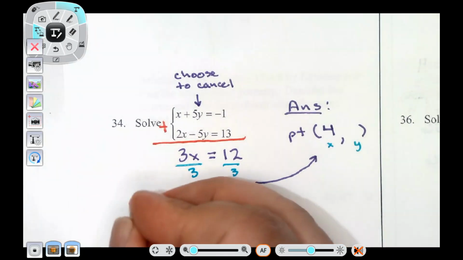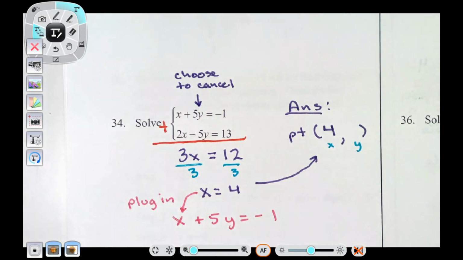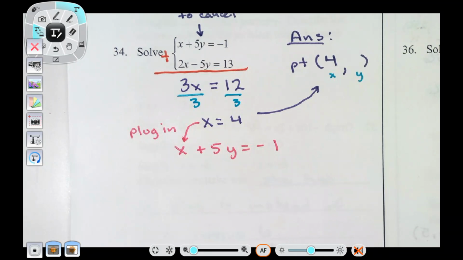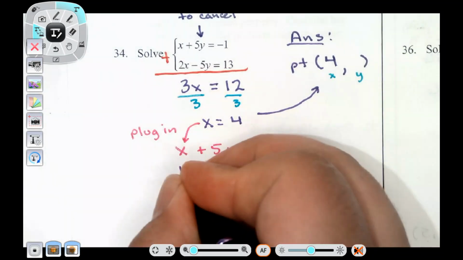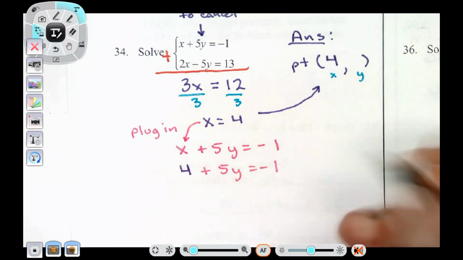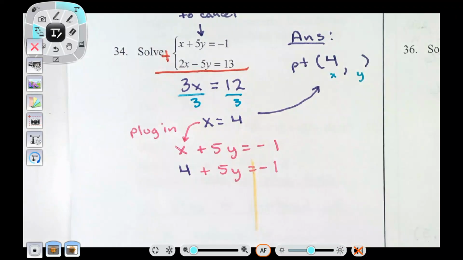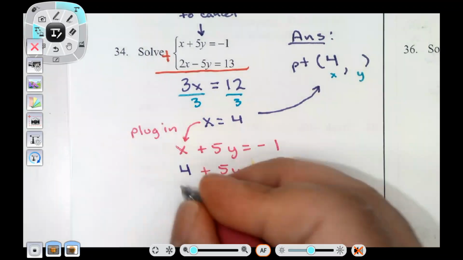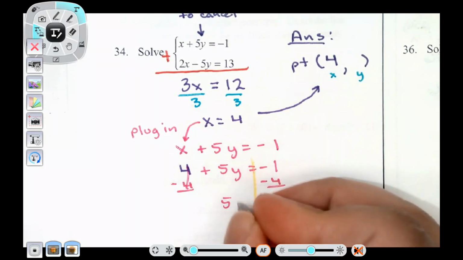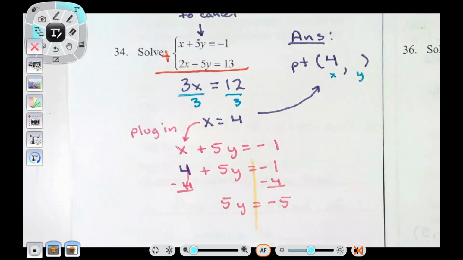And then all I'm going to do is plug in the x. I know what x is. X is 4. Well, then plug it in where it belongs. My x is 4 plus 5y is equal to -1. And now we're back to that basic solving where a lot of us still put a little line in the equal sign. Subtract the 4. 5y is equal to -5, not 3 there, -5.